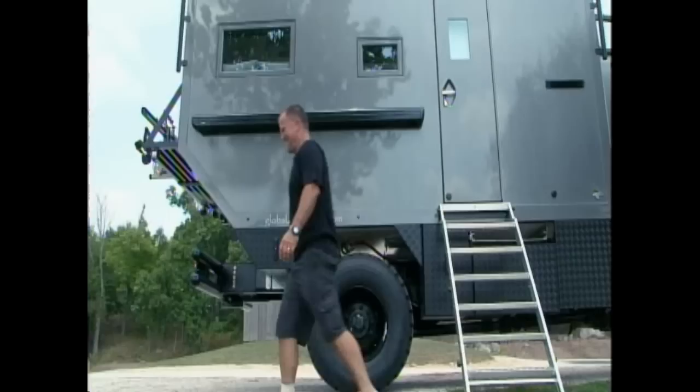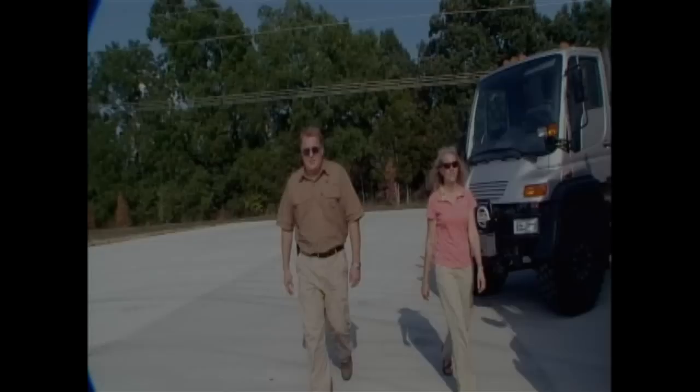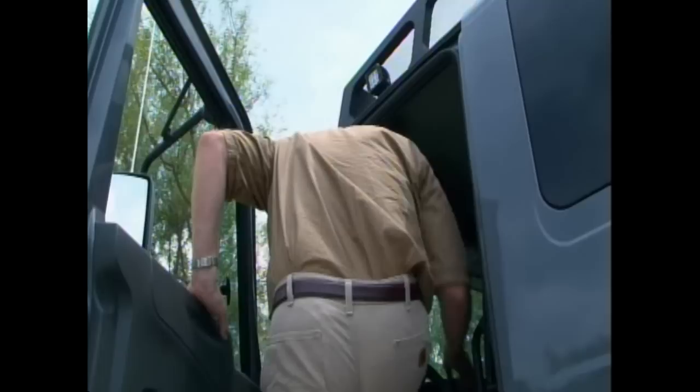Andy's ultimate goal is to put 1,000,000 miles on his brand new GXV. Michael's onto a new project, building a luxury double-decker, a stargazer's delight. You will go in, and you'll have a big U-shaped booth in the back. You'll have a set of cabinets that are to the right that you'll be able to walk up the top of, and they're formed in the way of stairs. The bed will be in the upper level. With a custom-built global navigation vehicle, chances are you'll run out of world before you run out of truck.